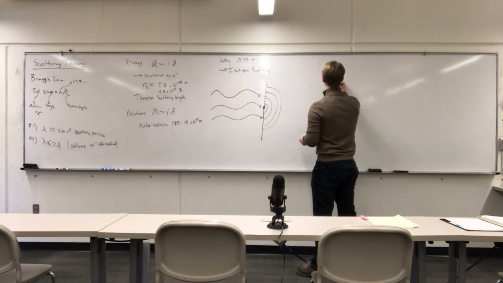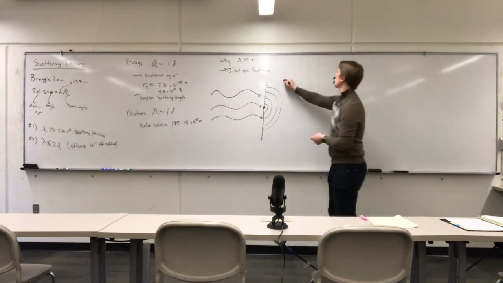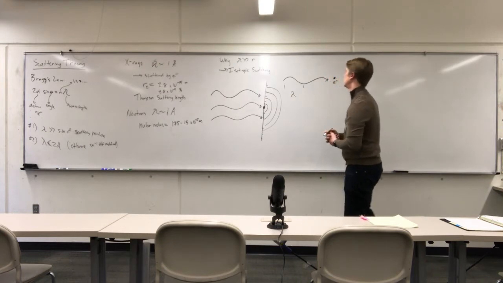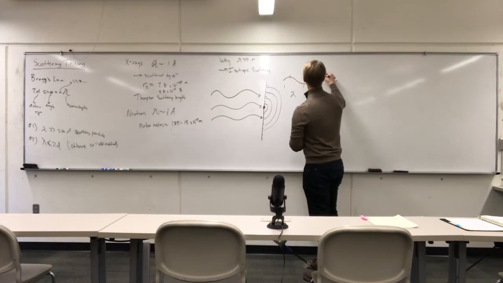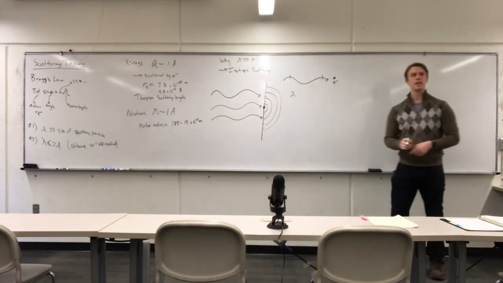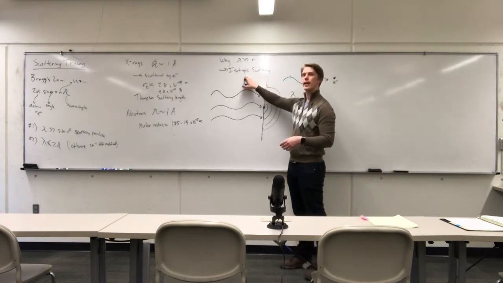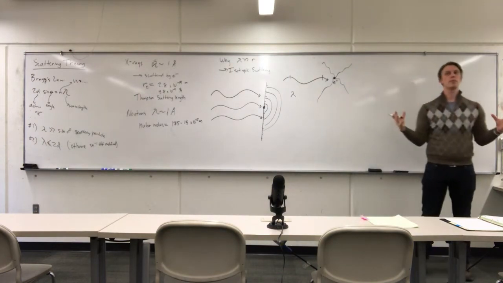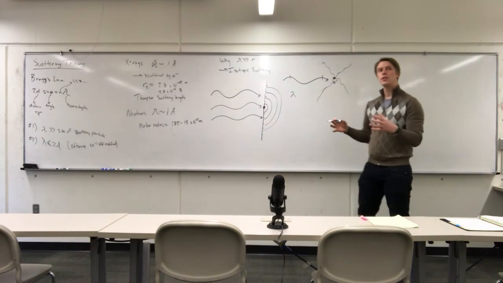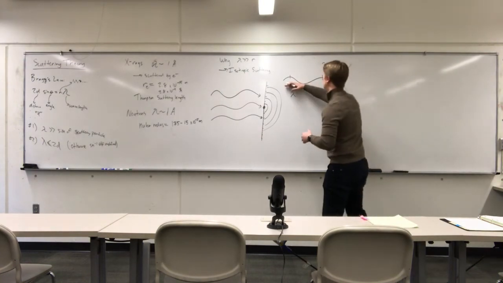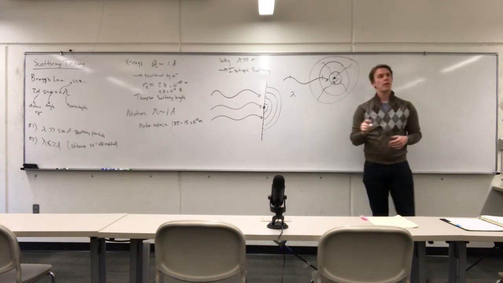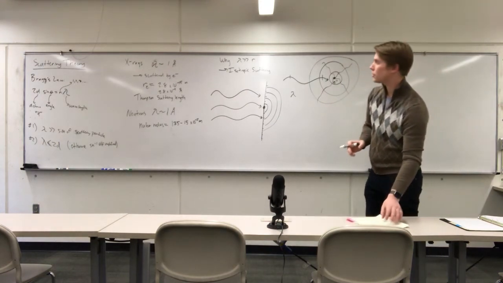If I have a particle here, let's say this is an electron, and I have radiation, in this case X-rays, with a characteristic wavelength. What happens is if I have isotropic scattering, that means equal in all directions. So the scattered radiation might go there, might go there, might go there. It has an equal probability of being scattered in every which way. So the effective thing that happens is that a planar wave is converted to a radial wave. And this happens at every point in space for a system that satisfies these criteria.